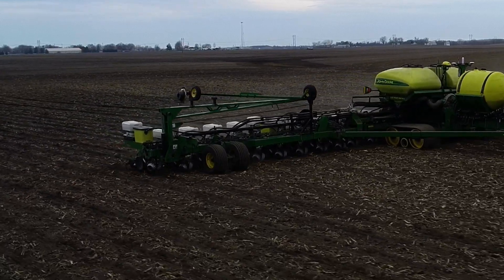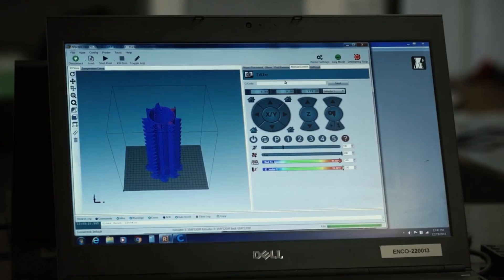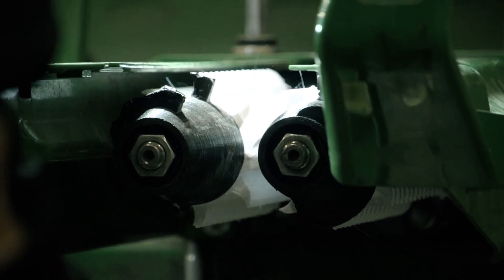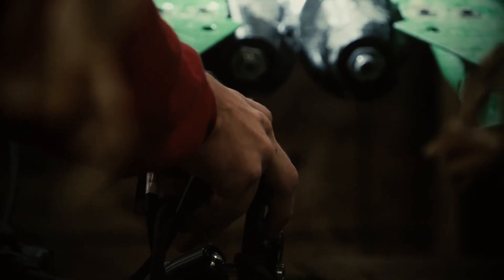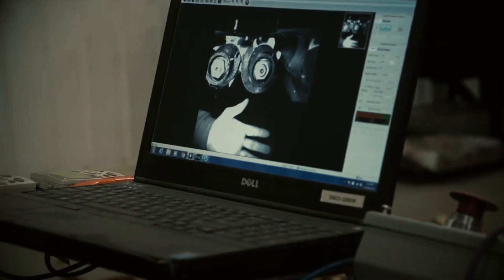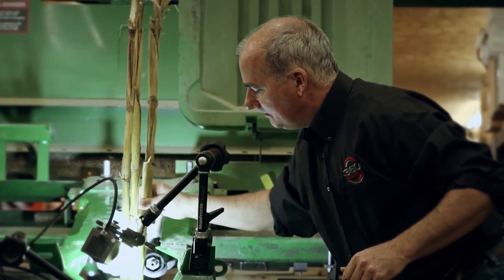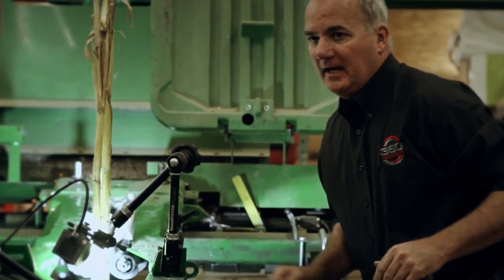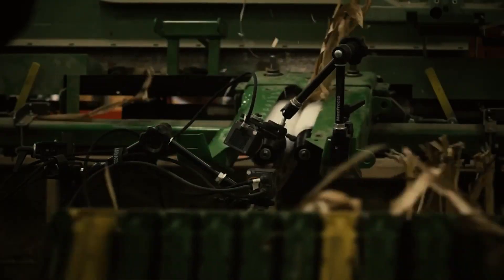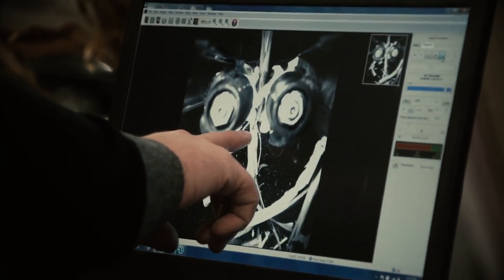So that was pretty challenging, as you can imagine. We had a corn head in our R&D facility that was mounted on a stand, and we had a belt that would feed stalks into it. We were actually 3D printing chain rolls when we started out — using a very hard plastic — and it would only last for a couple of stalks, but it would teach us things like what kind of teeth we want, what kind of cutting flutes, what tolerances we need, and what shape to really get in and tear the corn stalk but not break it into too many small pieces. That's how we started this project: high-speed cameras, plastic stock rolls on a head in our R&D facility.